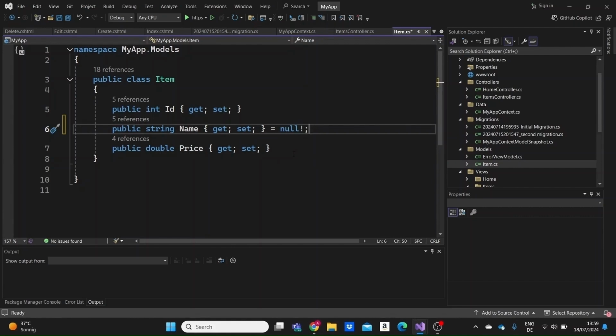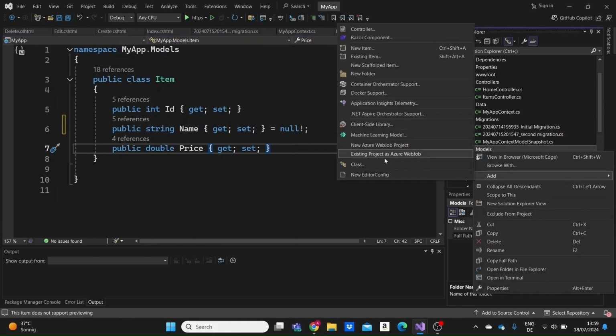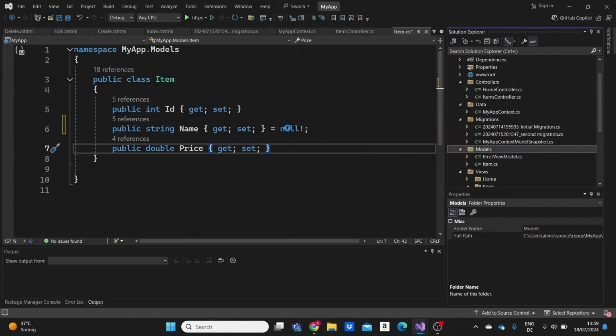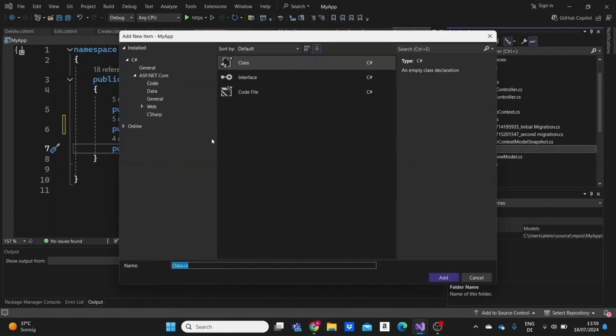And now back to our one-to-one relationship model. I'm going to need to create a new class in our models folder. I will name this serial number.